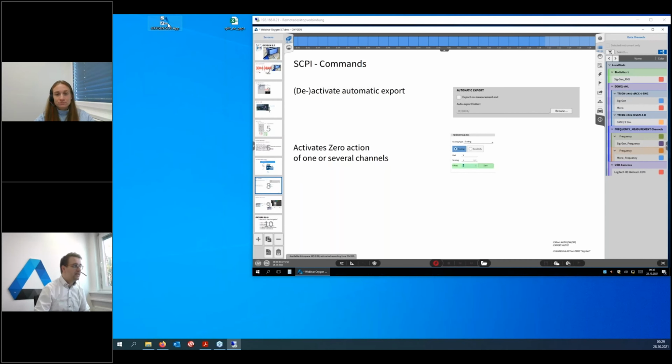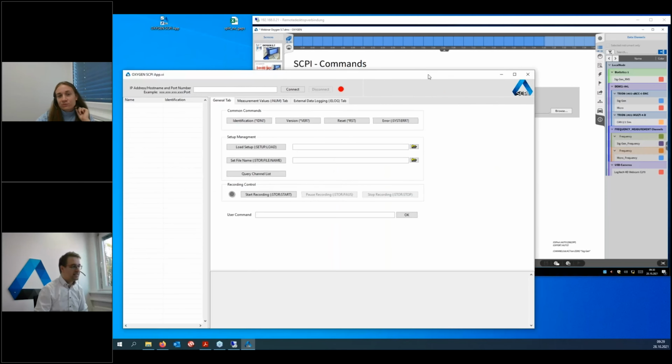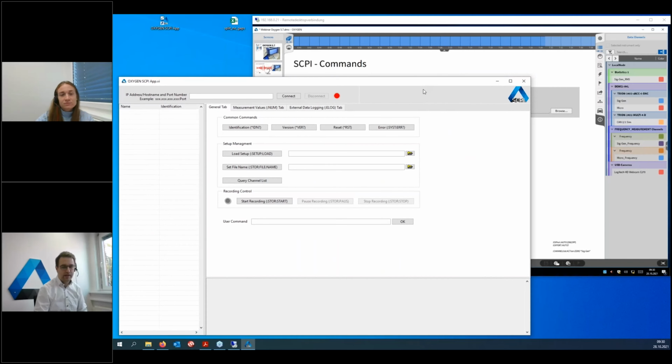And I'm going to start a third-party program. Let's call it that way, even if it's programmed by DEWETRON. And that's how it looks. It can look like any test bench software or whatever kind of software you are using. What I'm going to do now is connect to that system on my right side. So it's going to be the IP of my system, which is, give me a second, I just need to think about it. And the port is 10,001. So I'm going to try to connect.